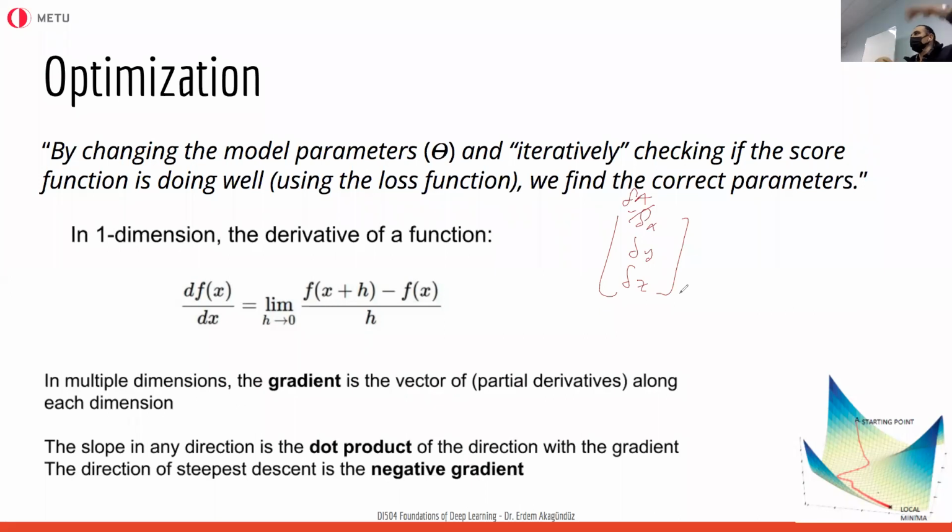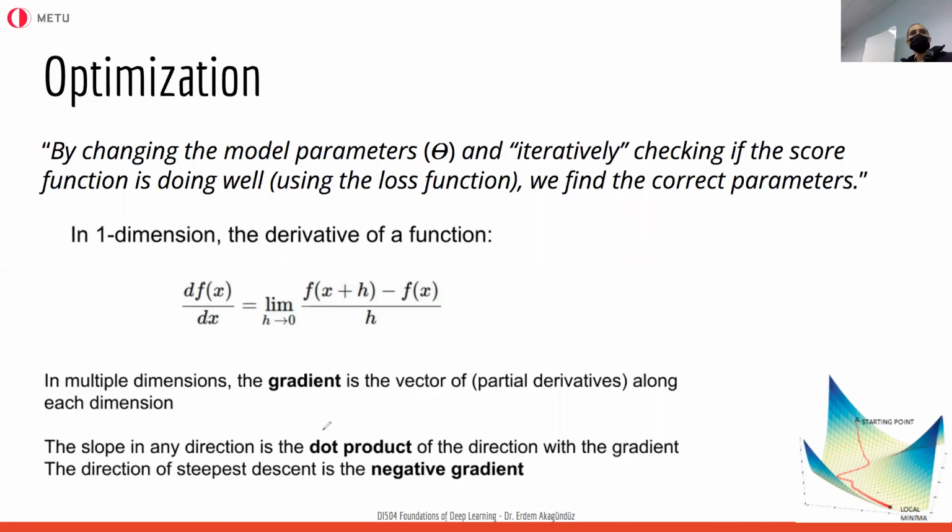The altitude, because that's what the blind man is trying to do. But in the real world, it's going to be the loss function versus the parameter space. So altitude will be the loss function. X, Y, Z coordinates of the blind guy will be the parameters of the score function. Okay, so it's going to be a vector. We're going to get there.